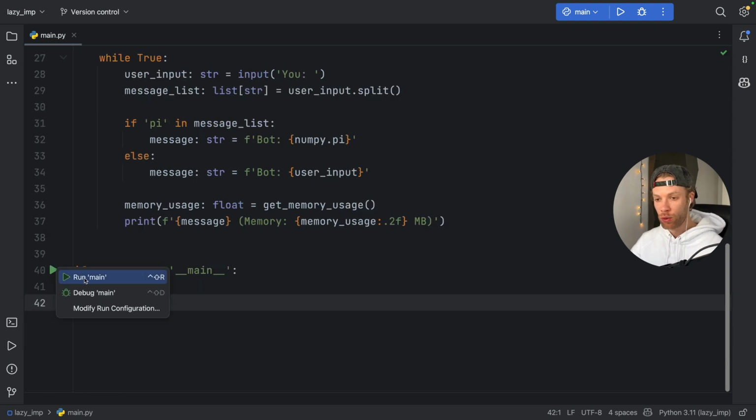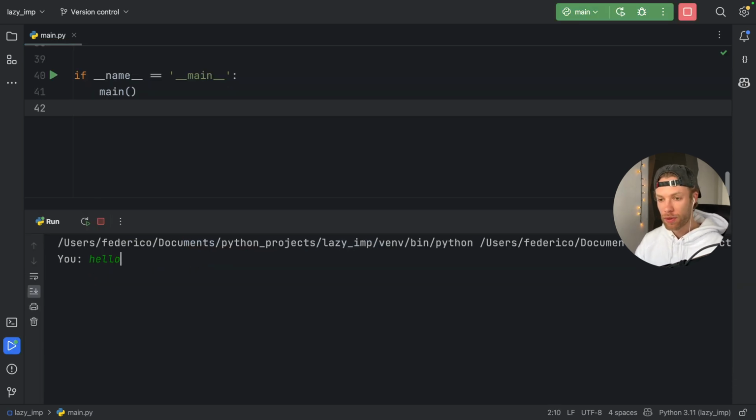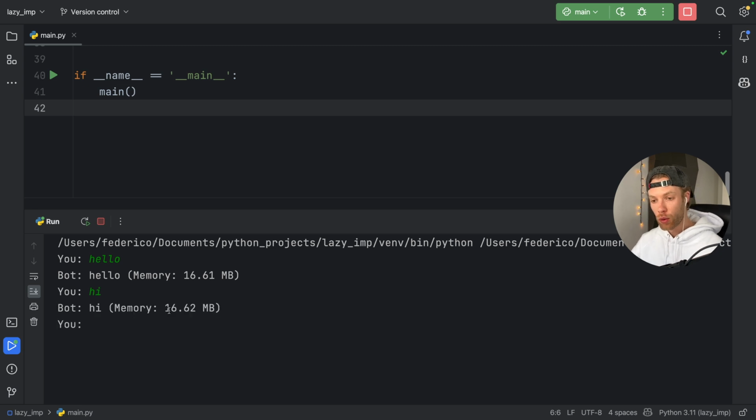So now let's try to run this. And if we type in something such as hello or hi, you're going to notice that this script is going to be using around 16 megabytes of memory. And this number is not fixed and it can change radically. It can be 8 megabytes, it can be 30 megabytes. It really depends on what your computer is doing and what your script is doing. But you'll also notice that we did not have to load NumPy immediately into memory, which means now if we want to access something from NumPy, it's going to take a bit longer to load, but it's still going to be saving on resources before we use it.